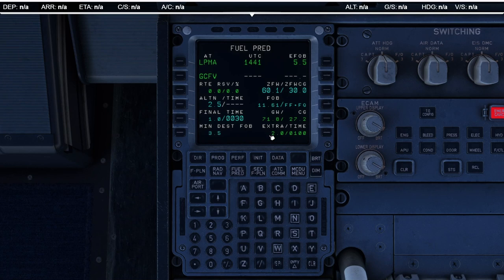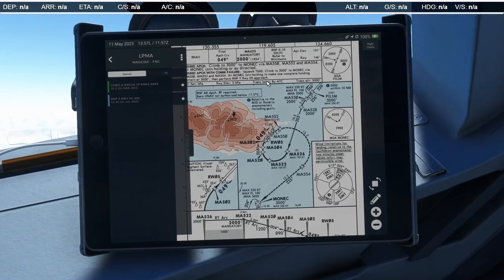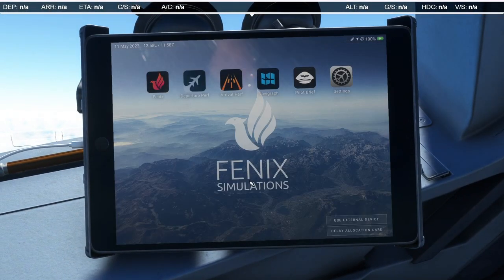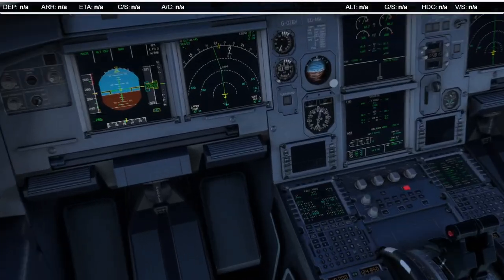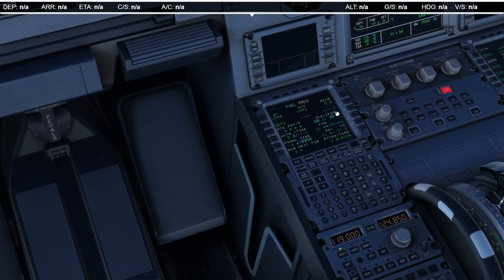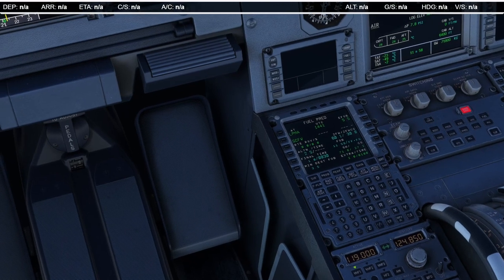So we've got plenty of extra fuel, and the Fenix is obviously not burning quite as much as the forecast, because if we look at the flight plan, it's estimated we were going to land with about 4 tons if we took PLOG fuel, which was 12.7. We took an extra ton on that, 13.7, so really we should be landing with about 5 tons, but that isn't the case. We're actually estimated to land at about 5.5, so it's obviously not burning quite as much.